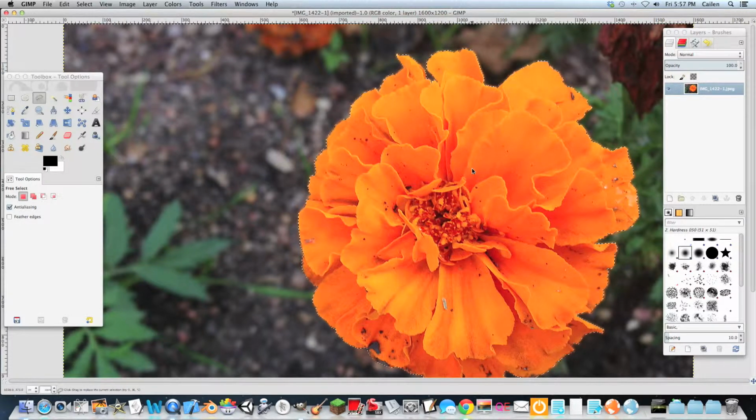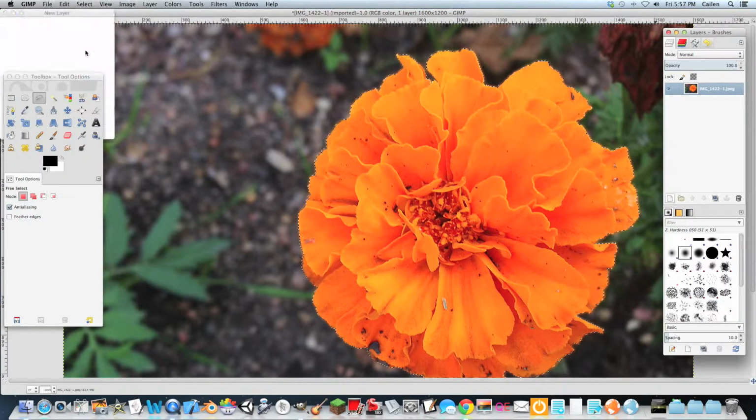Now keep in mind, if you took it on a bad resolution camera, you can't really make it look any better. You can just make it look a little bit more clear. That's all you can really do at this point. The rest was really just when you took the photo. But that's okay. So now it looks pretty good.